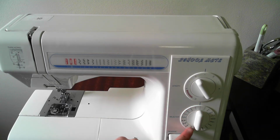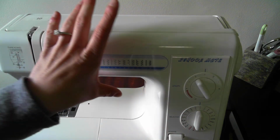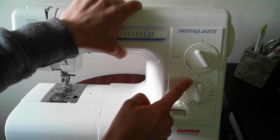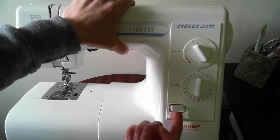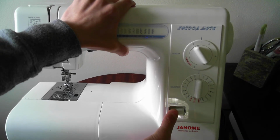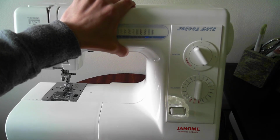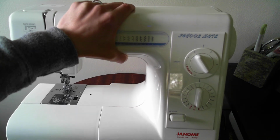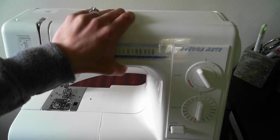This is your stitch selector dial. It will change the style of the stitch. We usually just stitch in a straight stitch or a zigzag stitch. Likewise, here is your reverse lever. You can push it down to go in reverse and make a back stitch. This will secure your stitches, making your stitches not unravel, and that is why it is important to do so.